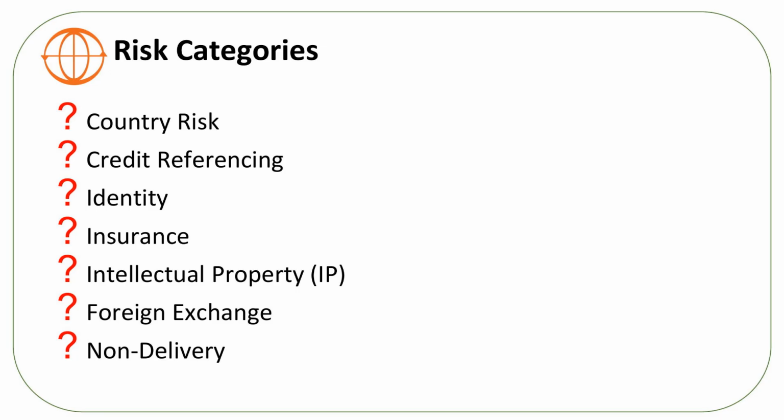A final point for consideration: non-delivery of goods, or the goods are damaged in transit. This can happen through no fault of the buyer or the supplier. The important thing is that shipping risks are covered by insurance. You just have to agree who pays for it. We've covered a lot on this slide, so we think it may help to use the next slide to summarize the key points.